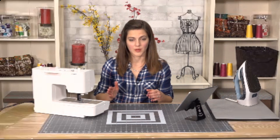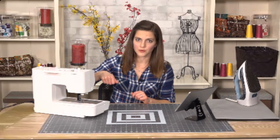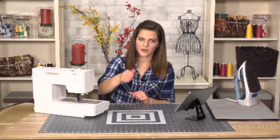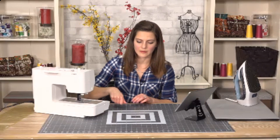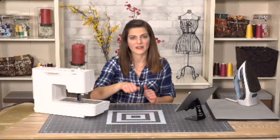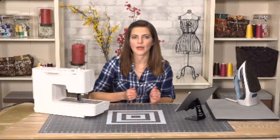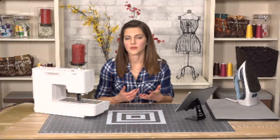So this method works for scissors and rotary blades. Everybody has aluminum foil in their house. Take some aluminum foil, fold it so that you've got 4 or 6 layers, and take your rotary blade and just cut through the tin foil a couple of times, making sure that blade goes all the way around. So cut 4 or 5 times, try it out. If it hasn't sharpened yet, try it a couple more times, but that'll sharpen up your blade pretty quickly.